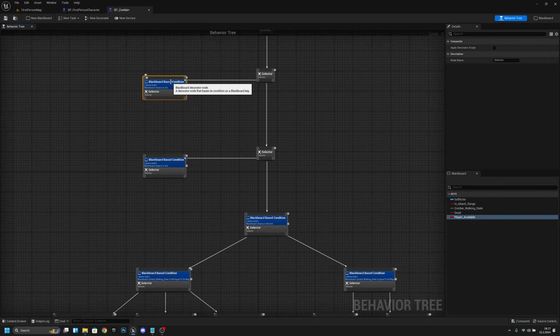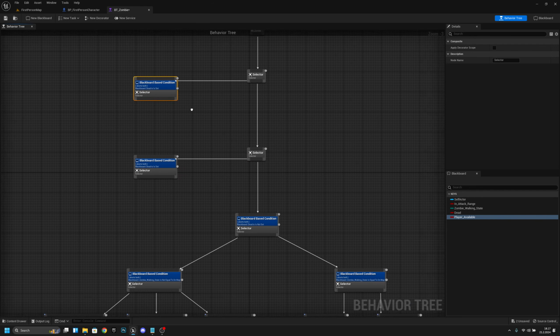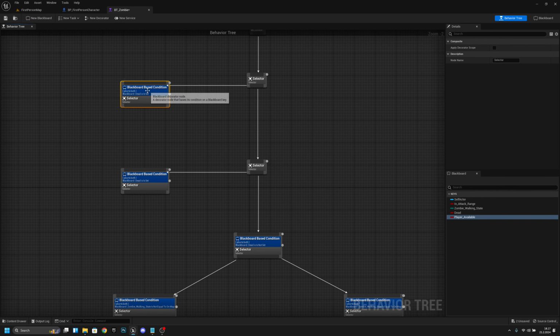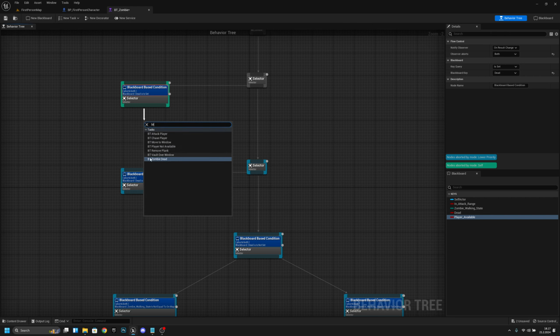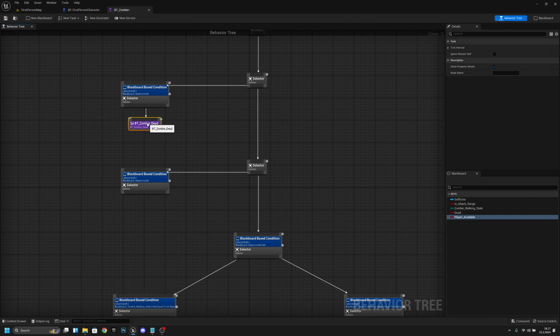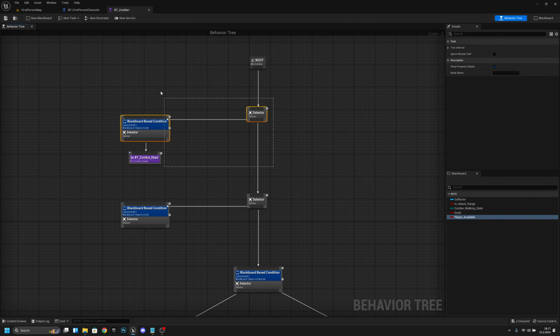This first one here on the top, let's click the blackboard based condition, set dead, like that, and on result change and both, like that. And from here we want to call the PT zombie dead. If you didn't already have it, you want to have it here on the first selector from the root.